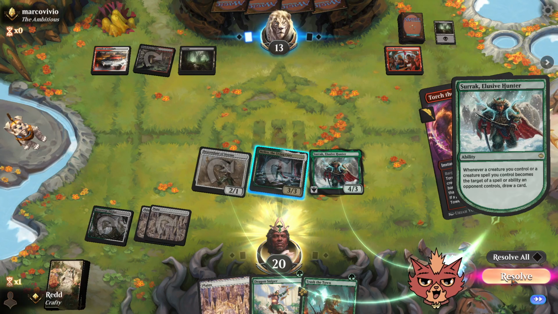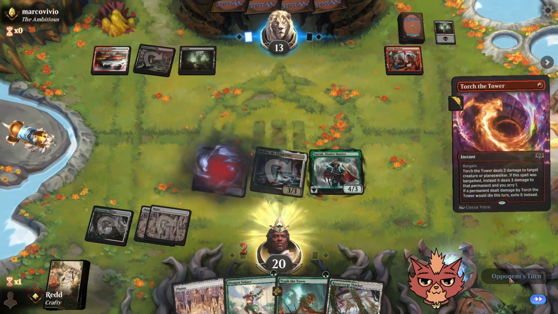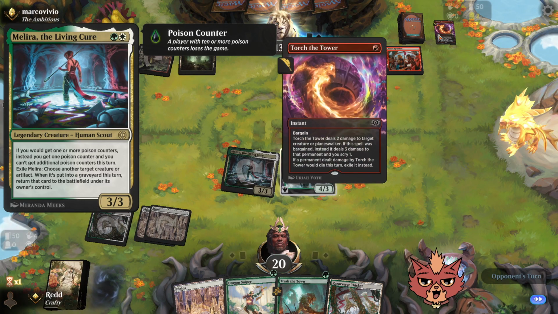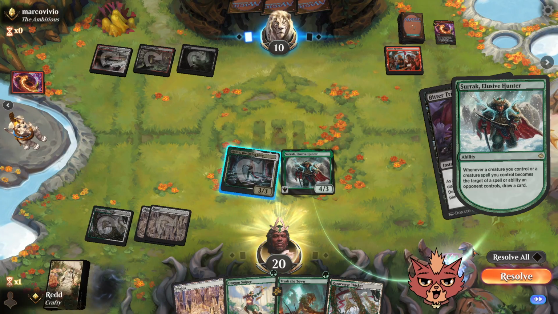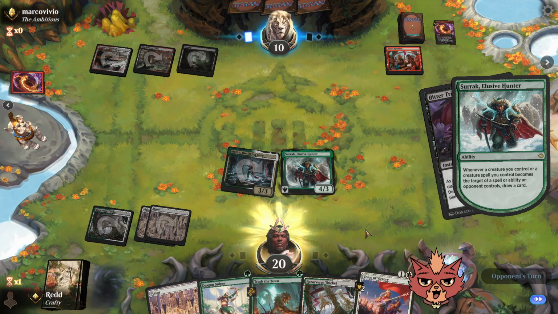So the Living Cure does have that bottom ability, but it's definitely not worth it here. Also, it's a Dies ability, right? Yeah, when it's put into the graveyard this turn, and Torch the Tower exiles. Bitter Reunion on the Surrak. You monster opponent. Let's draw first.